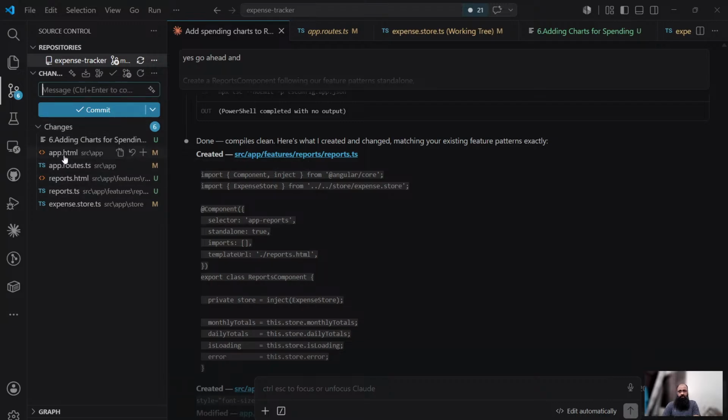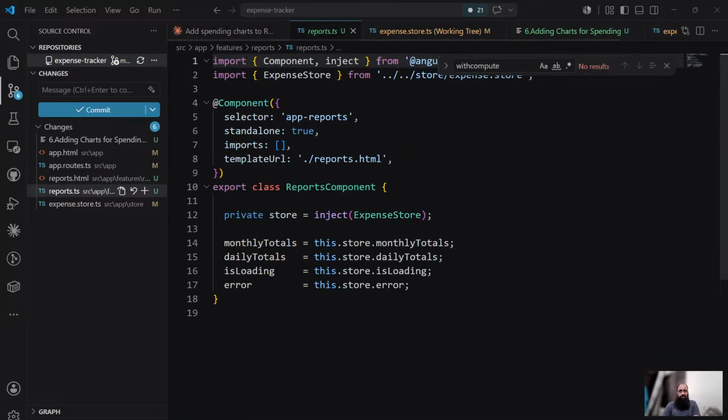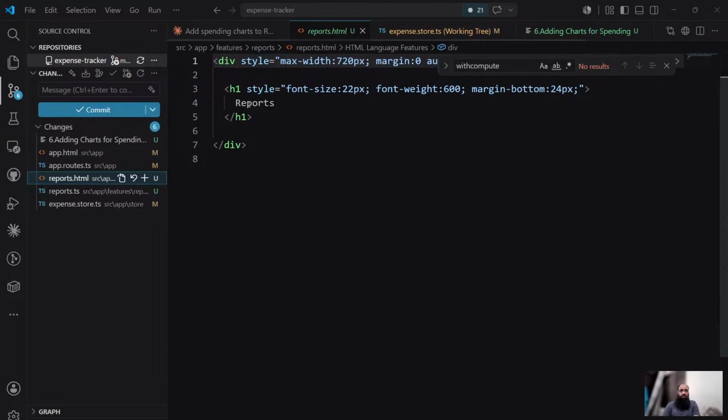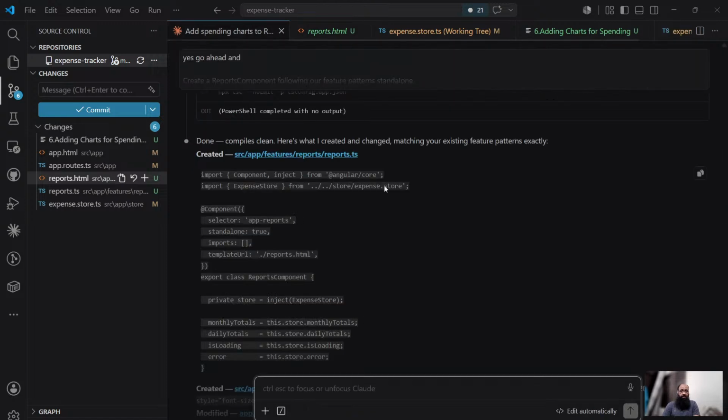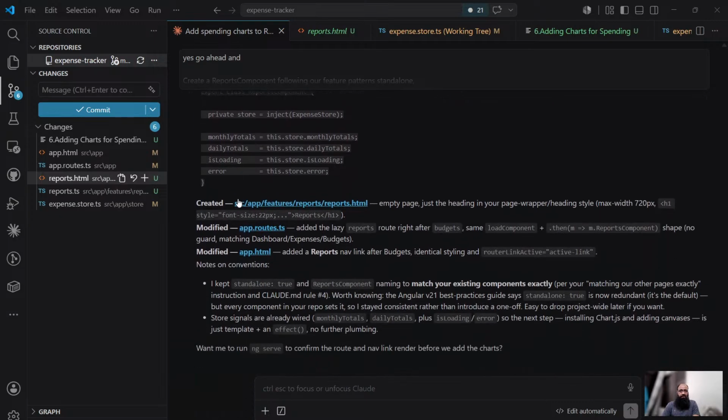So you can see this report.ts is over here, and what it has created, if I can quickly hover over, you can see a feature within the reports is being added over here. And then it has also added the reports HTML. So as I just mentioned, to create a single report, it has done the same thing. So created that, the component is there. What else is being added? So let's just see. Then the created is here.